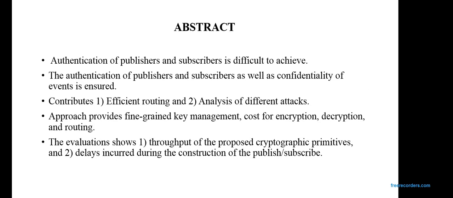Our abstract: authentication of publishers and subscribers is difficult to achieve. We provide authentication in our system. We also provide confidentiality for the event, and the system contributes efficient routing and analysis of different attacks. Our approach provides fine-grained key management for encryption, decryption, and routing. Our evaluation shows the throughput of the proposed cryptographic primitives and delays incurred during the construction of the publish subscribe system.